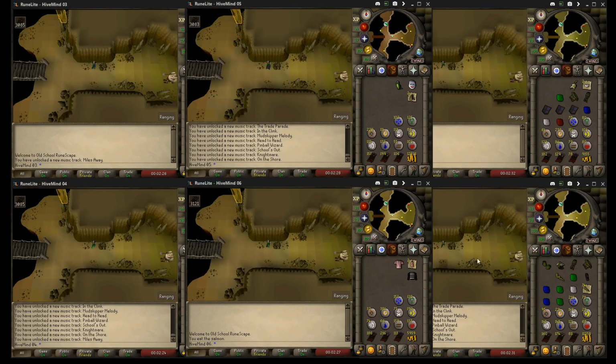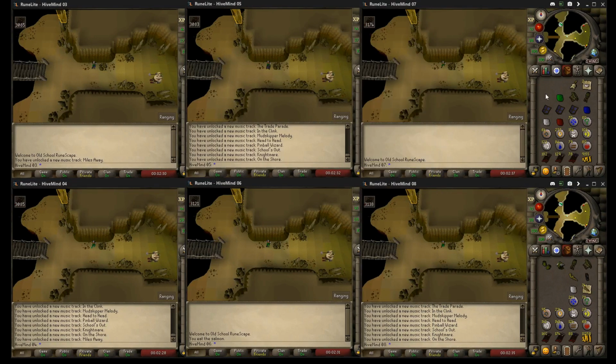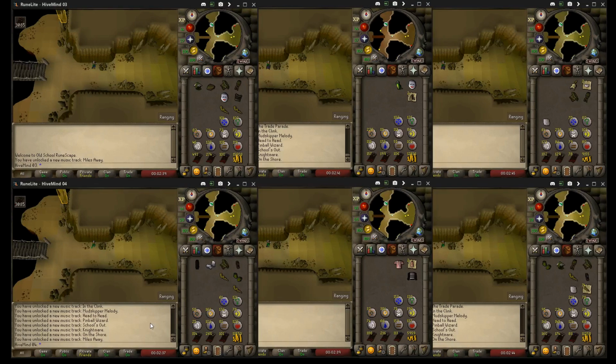So I'm not hanging on to any of the gems except for diamonds because I can't cut those yet, and I want to just hang on to them until Hive Mind 1 gets the level to cut them. Then I'm going to cut them all, sell them to the gem shop in Falador, and then past that point it's probably not worth continuing to hold on to them because they're just taking up too much space.